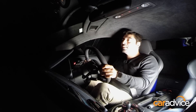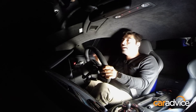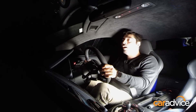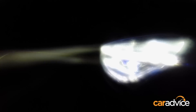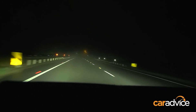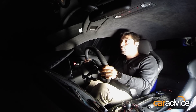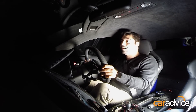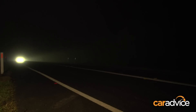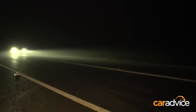For the moment, the only car that gets laser headlights in Australia is this R8, and this particular car costs a staggering $470,000 — that's a lot of money for a few lasers. However, the point is this technology is going to filter down the range from BMW and Audi, so your regular 3 Series or Audi A4 will be the envy of bond villains everywhere.